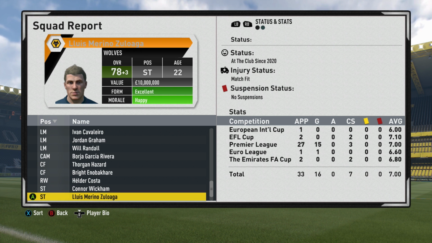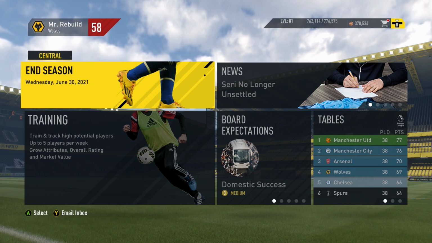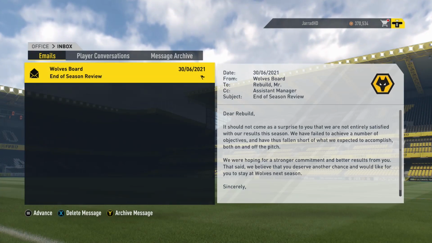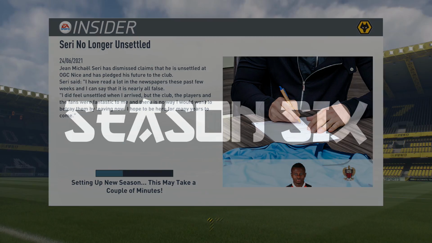This Luis Mirano Zulago guy could probably do the job in a few years, but we want to win it in the next 1 or 2 seasons. We're moving through the seasons pretty rapidly. Season 5, done and dusted. Let's get into some Champions League football finally.